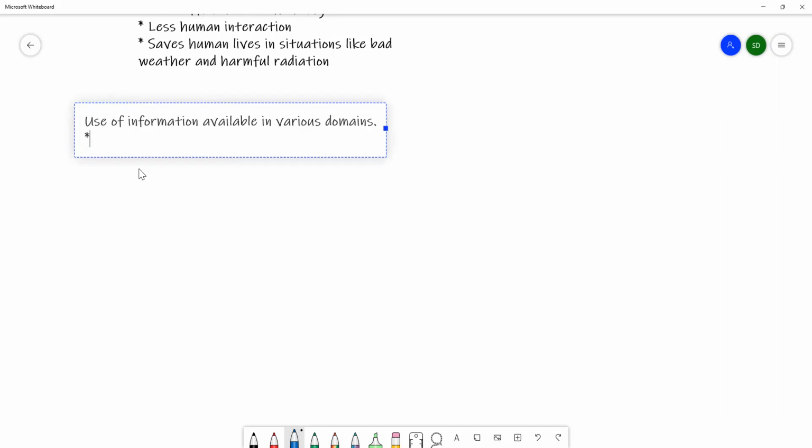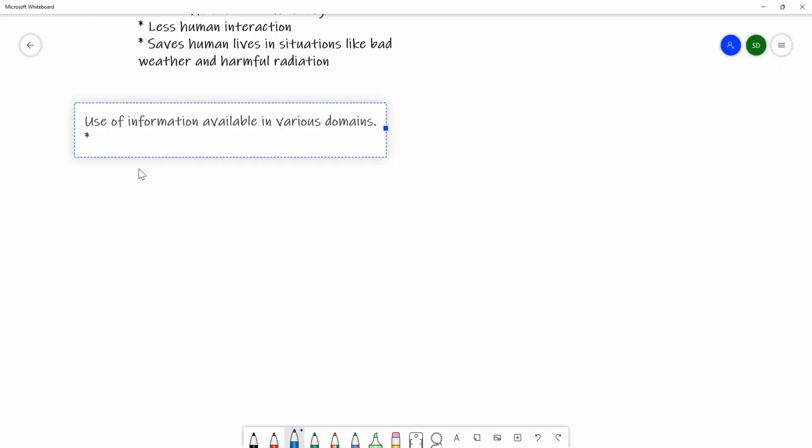Yes, can you name some? Domains mean different fields. Right.